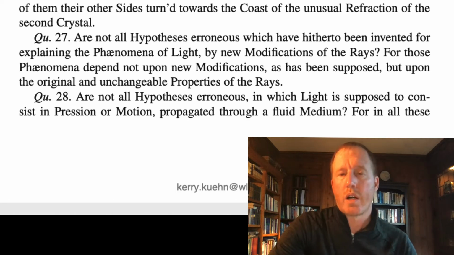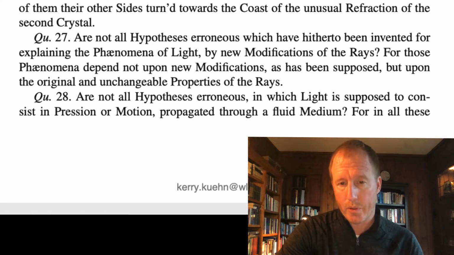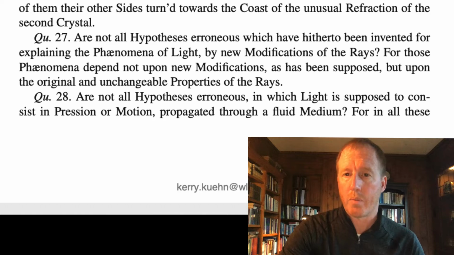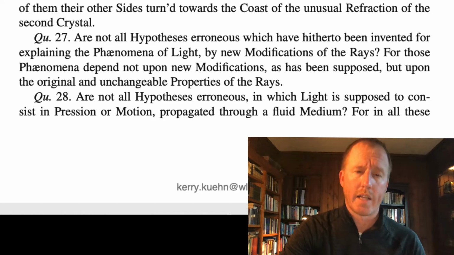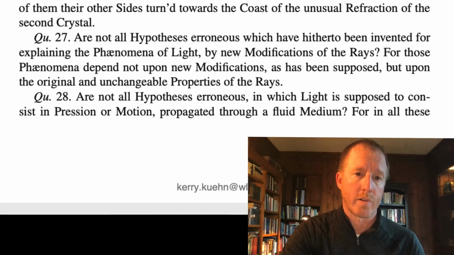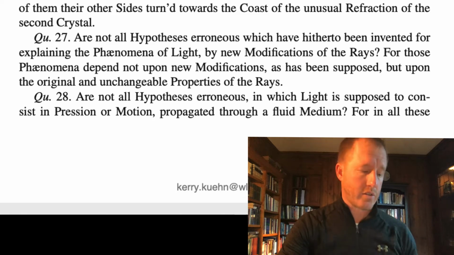And Newton covers a lot of material in this chapter. There's a lot of speculation. I'm not going to be able to go through all of this in detail, but I'm going to hit what I think are some interesting points. I'd highly recommend you read this. It's a little bit of a hard read, but there's a lot of interesting stuff in here.